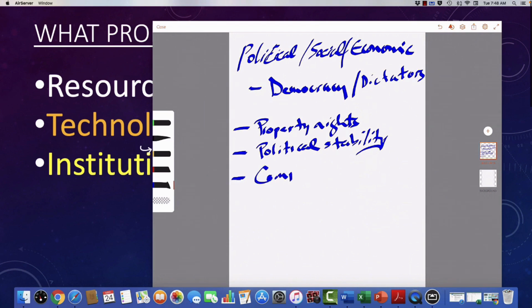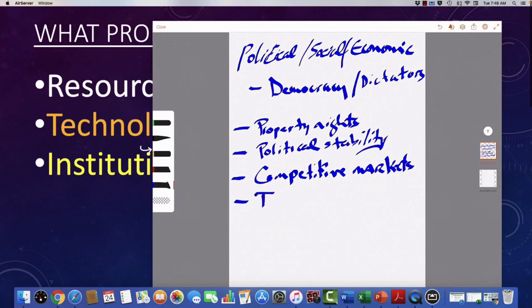Having competitive markets is also a hugely important feature of good economic institutions. It's an incredibly important economic institution, as we saw when we studied competition. Competition leads to lower prices for consumers, which is really good. It leads to efficient production because you have to produce in the lowest cost way. It leads to the innovation of industries. It leads to new ideas. It leads to just a more vibrant and healthy economy.